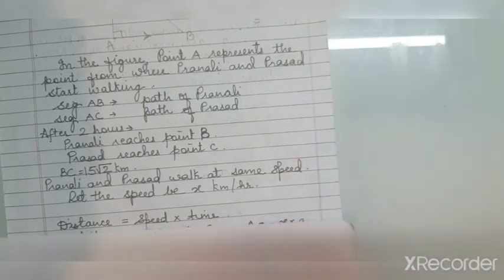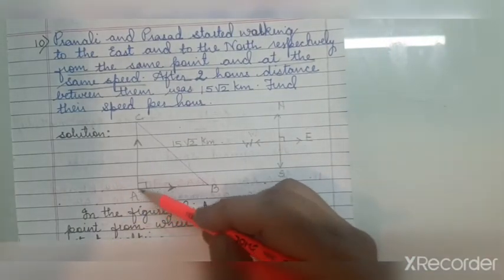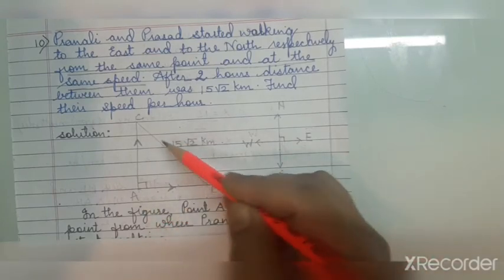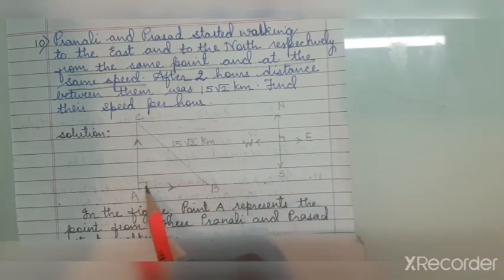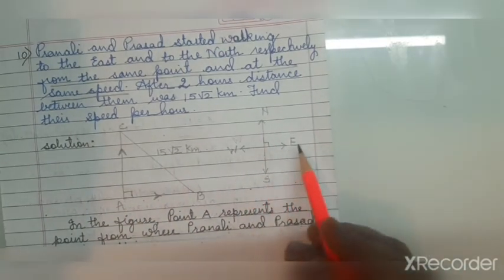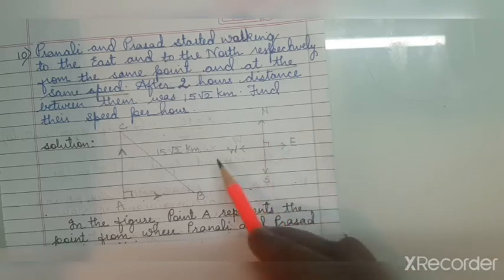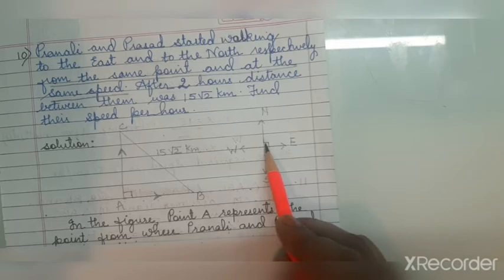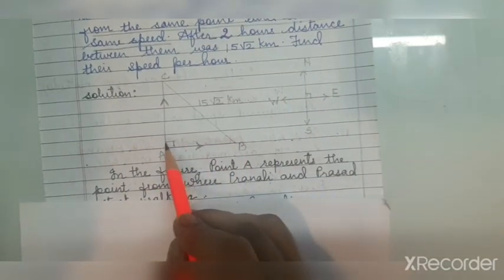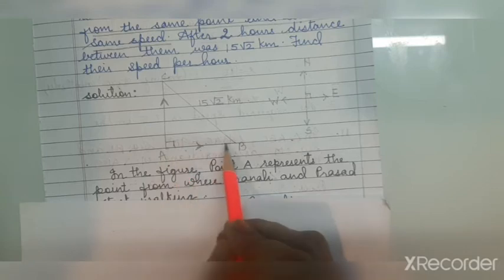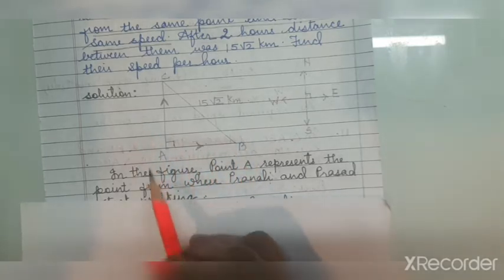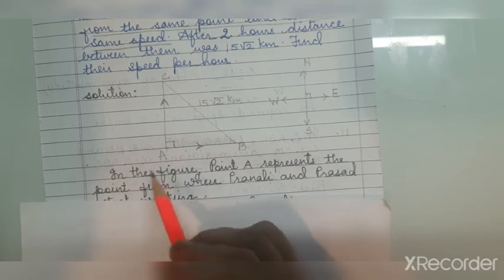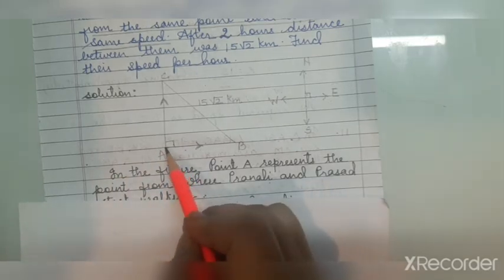Now we have studied a formula where distance is equal to speed into time. Why do we need this formula? Because if you see, here I have shown a 90-degree angle. Whenever we show these directions, we show a 90-degree angle, because the directions east, north, south or west make an angle of 90 degrees at the center. So here we have taken 90 degrees.